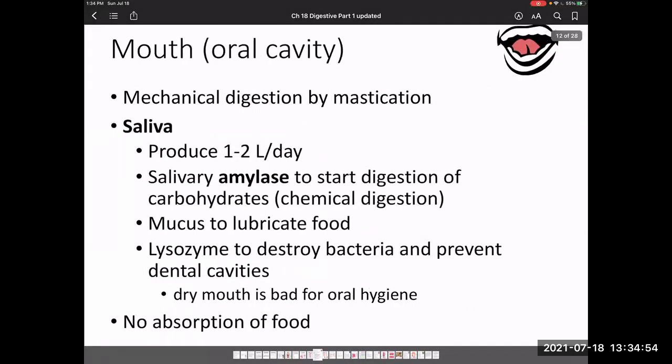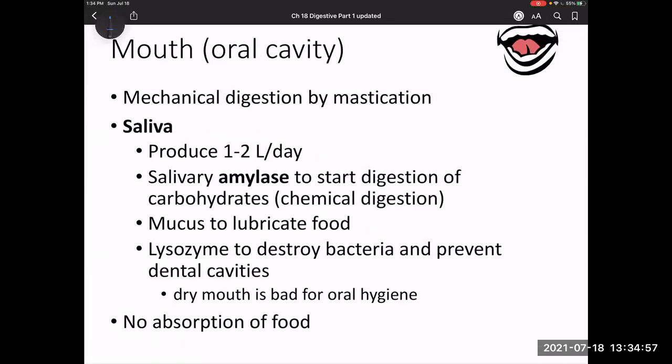So your mouth, right, is where digestion starts. You don't do a lot of digestion in the mouth, but it is important to break food down into smaller pieces and get it moistened with saliva. And so you have the mechanical digestion of the teeth grinding food, breaking it into smaller pieces, mixing it in with saliva. So mechanical digestion is by chewing, or mastication, right? Saliva does contain salivary amylase, which is an enzyme, right? It ends with ase.